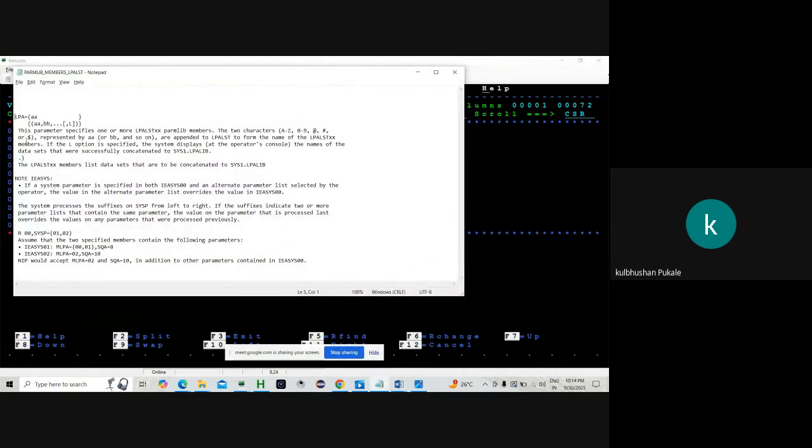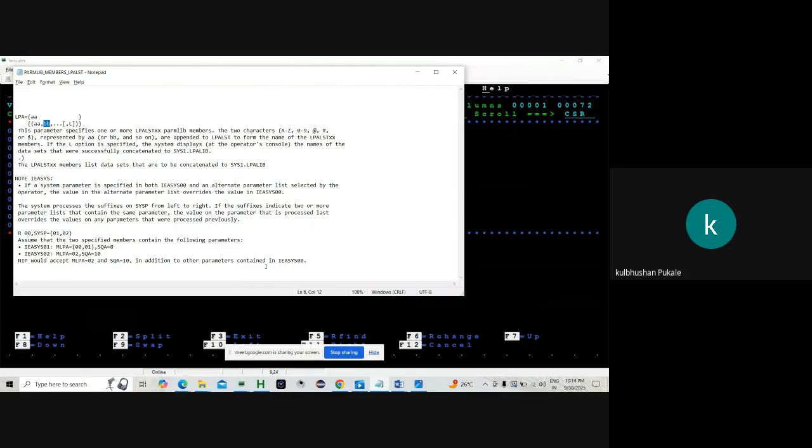Okay, so now we will try to take some details on LPA. So how do you mention it is like LPA equal to, you are giving the parameters like this. Okay, so if you are giving two parameters like a comma bb, the second will be taken as above the 16 MB line.